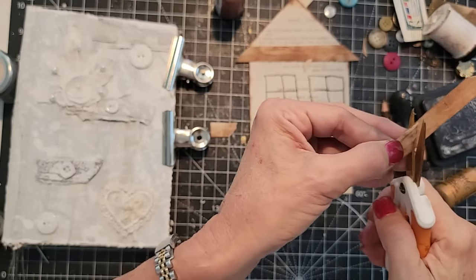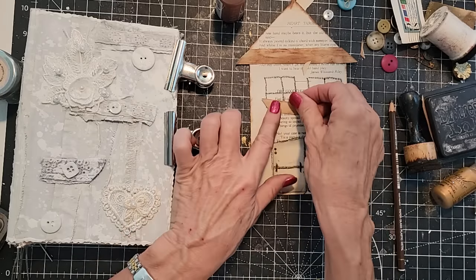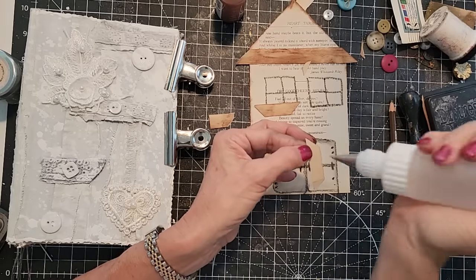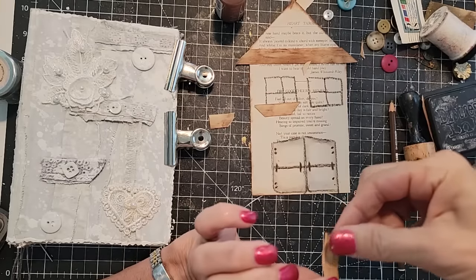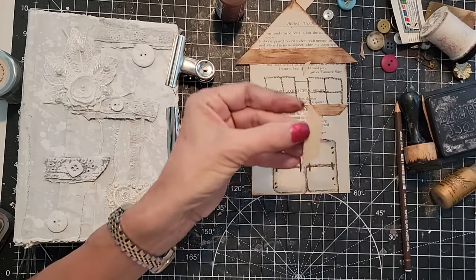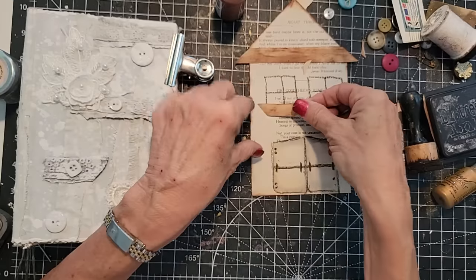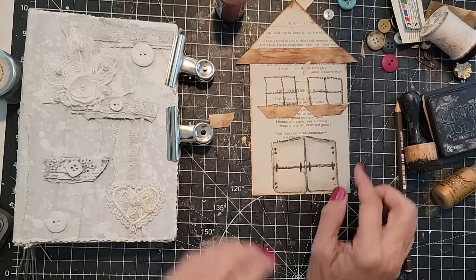And we're doing a little Bavarian window box. Two of them. In here. In here. That's going to be very nice. Glue. And a glue. All right. It's going well. It's going oh so well. Did you know how well this is going? This is going fantastically. Okay, here we go. Got our window boxes in place.